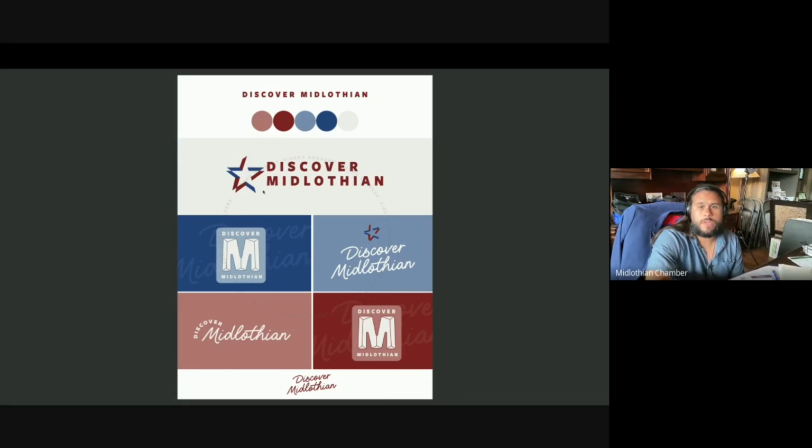This one, the only difference with this and the way the star is actually going to be this star. So this is our traditional chamber star. We modified it to have rounded edges to differ slightly from the logo, the chamber logo. So we are still branded similarly, so that we are still, obviously it's associated. It looks like our brand, but this is an extension of our brand.